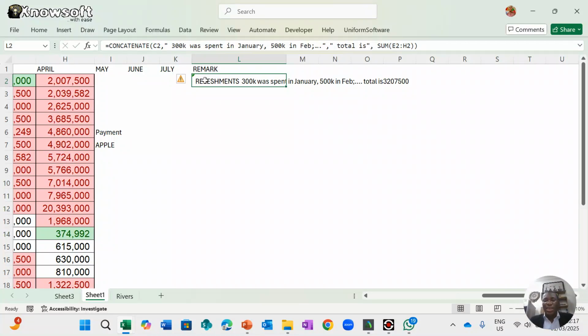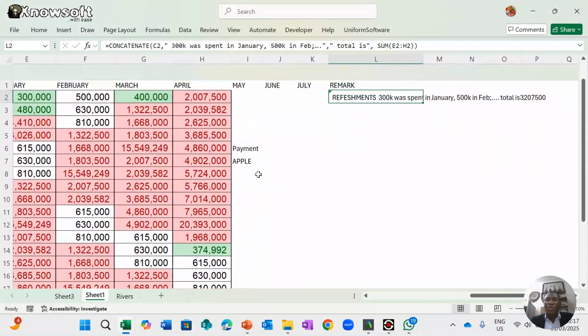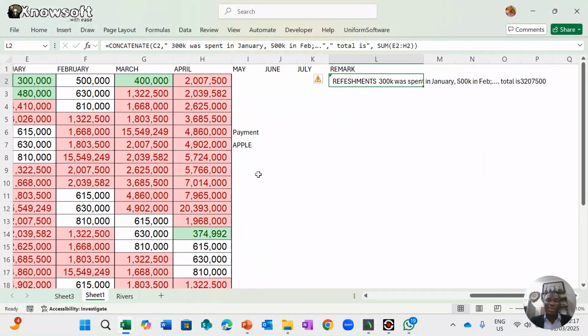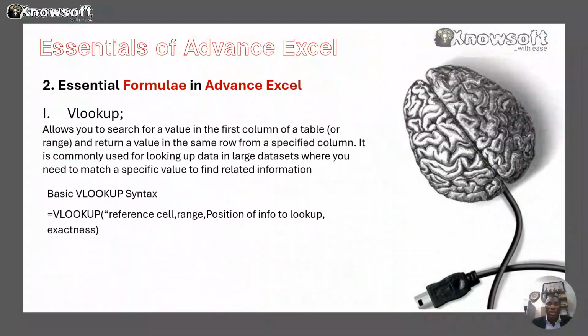And then when we come in our next class, this time around will be slower, will not be very fast, because we got a lot of feedback that it was very fast, and we'll be able to provide all the necessary understanding we need on macros. So when we come next, we'll be looking at how to use VLOOKUP.